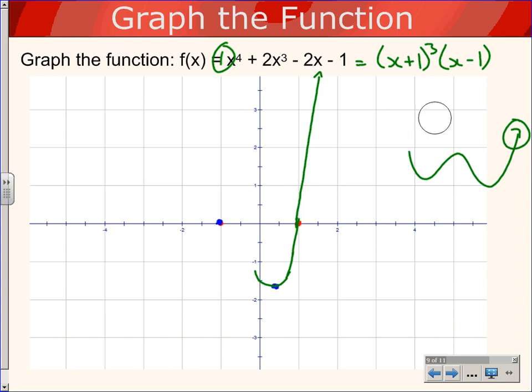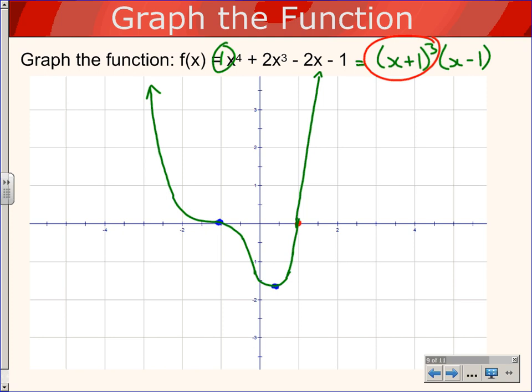So when I mentioned earlier, how much do you remember about the fact that this is a cube there? If it's a cube, what it does is it runs through here, and to create the horizontal tangent, instead of doing that, it doesn't do that. It's like this is a triple intercept, sort of. So it goes through, creates a horizontal tangent like that, and then shoots up. Okay, that's what the graph looks like.